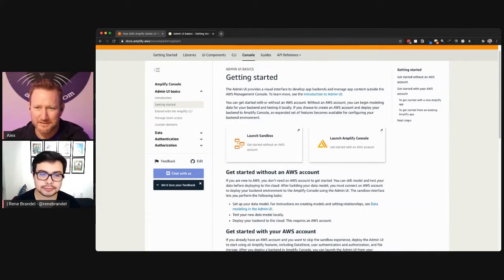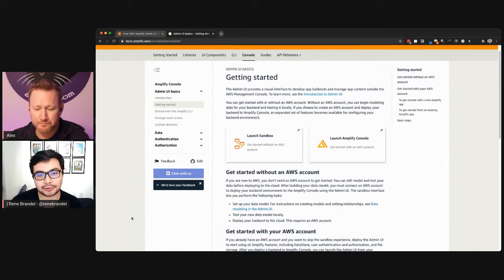Yeah, I kind of feel like occasionally CloudFormation can be a bear. So for someone to be able to skip that piece and get to the fun stuff, it's kind of a huge win, if you ask me. Yeah, I mean, we can maybe talk a little bit about Amplify overall, so that people can get the context a little bit more and what the Amplify admin UI is net new in.